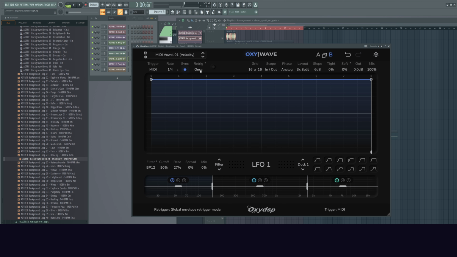And also we have different modes here for how the re-trigger behaves. The default would be loop, which would just loop normally, and then on re-trigger you get a trigger signal. Once is like an envelope, so it only triggers once until it reaches the end, or you can also move this fader around and make it snap to the grid. Then stop, it either stops at the stop position or it stops when, in this case, the MIDI note ends. Mute is the same, but it snaps the envelope to 0.